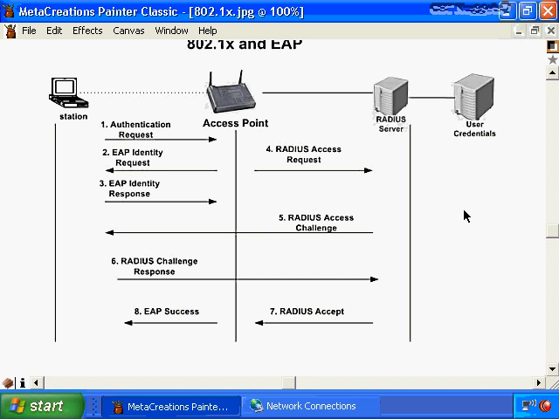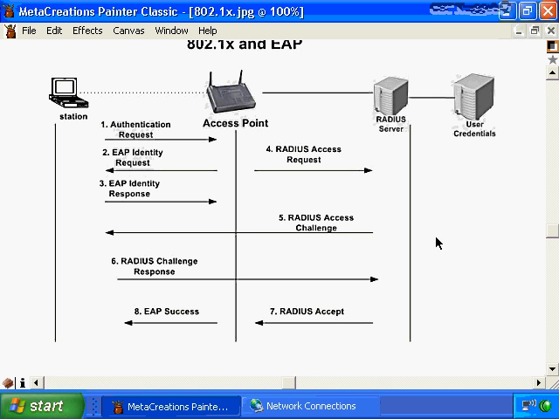Now, in addition to authentication, power management is also a very important component, because what happens if we have a wireless station that is running on battery and then occasionally goes to sleep, or we want to configure the wireless network adapter to go into a low power management mode? What's going to happen to the wireless data that's trying to be sent to that wireless station while it's asleep?